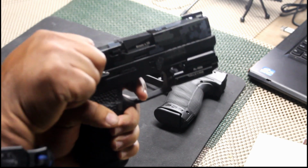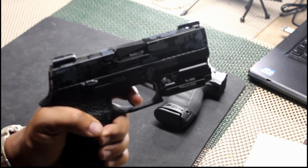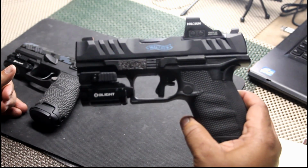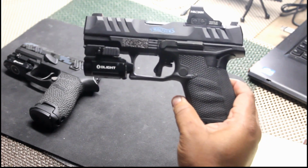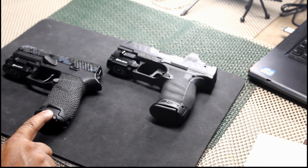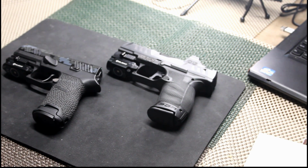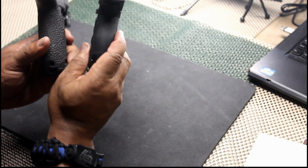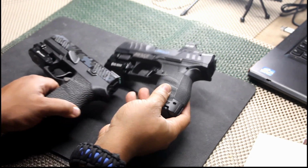And the weight is very similar, but I do have to admit that I like the third blade on the trigger shoe a lot better than the standard one on the Sig. Now, if you notice, this Sig actually runs the 17 round magazine with the X-Grip extension on it as opposed to the standard 15 round. Otherwise, they would be about the same length, but it's a little bit different.